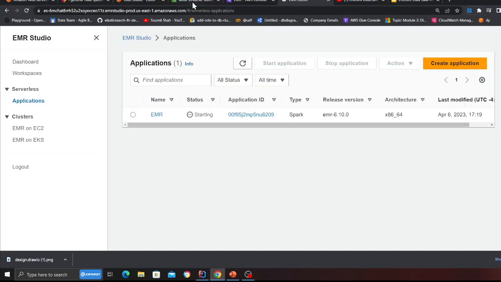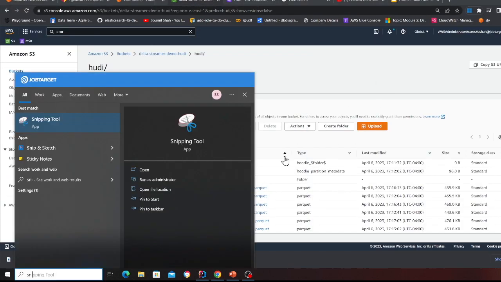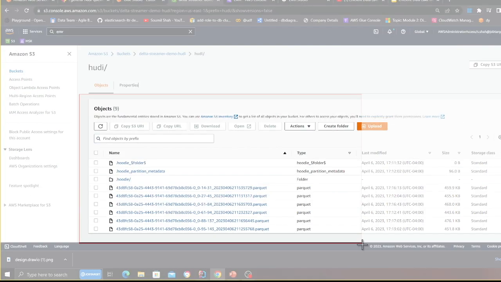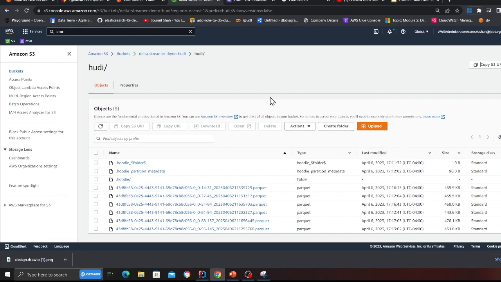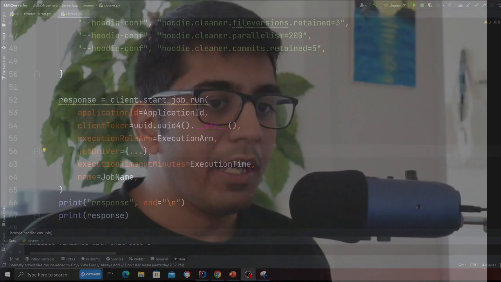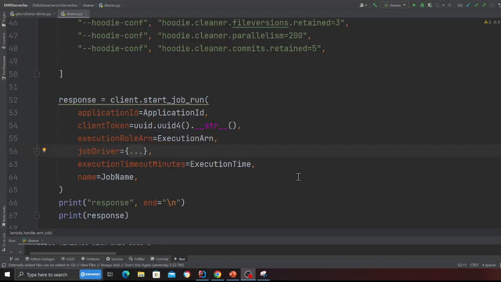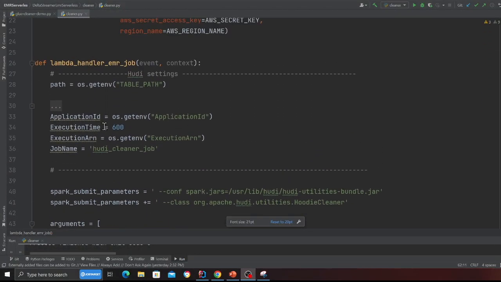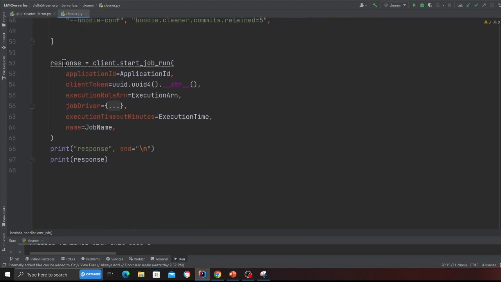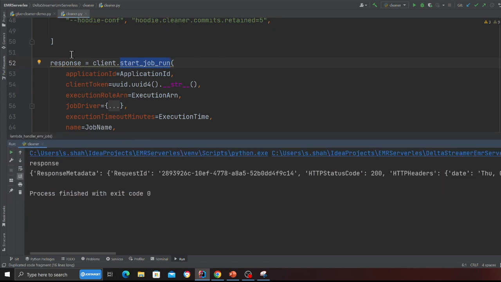Before I run the job, what I want to do is I want to come here. I want to take a screenshot over here. So when I run, you will see this number of files has been reduced. Okay. So again, you can schedule this Lambda function on a cron expression easily. It's very easy, but I'm going to run it locally to show you everything in action. So again, the settings should be pretty straightforward. All we have is the Hudi path where your data lake is. And then essentially here you can see I'm submitting the job to the EMR serverless. So I'll be running the job. I'll run it right now.